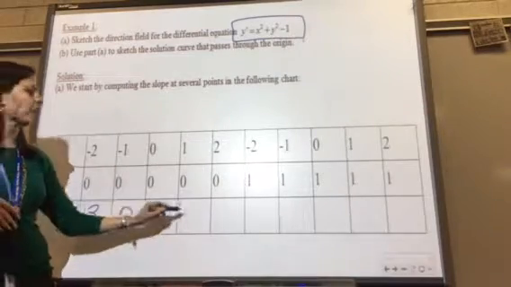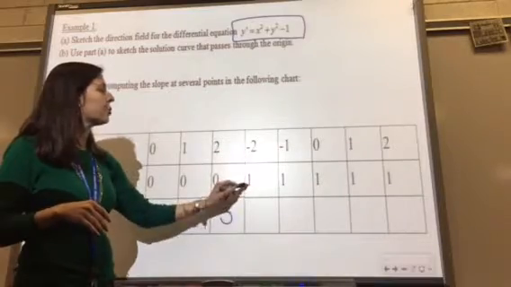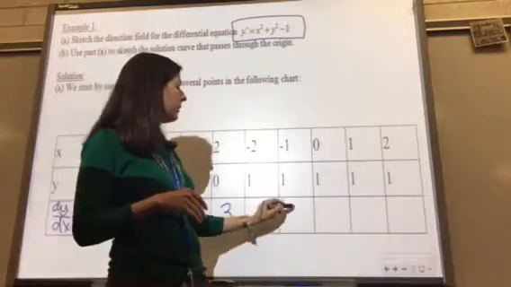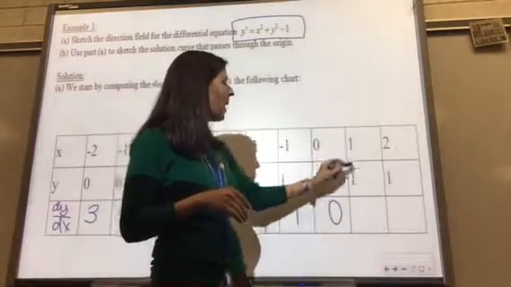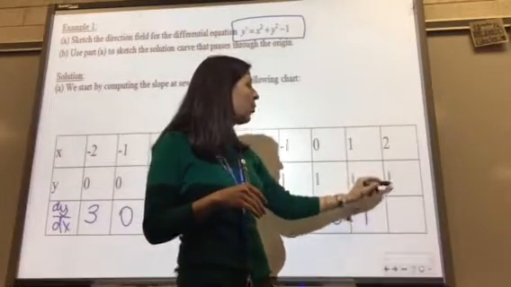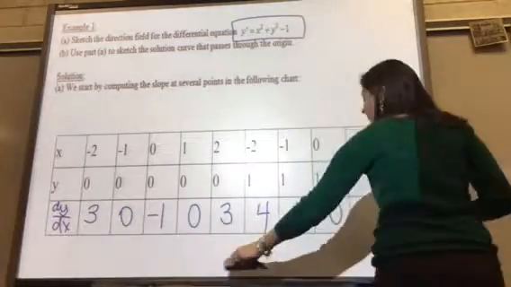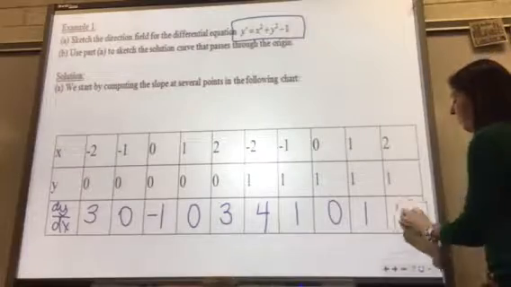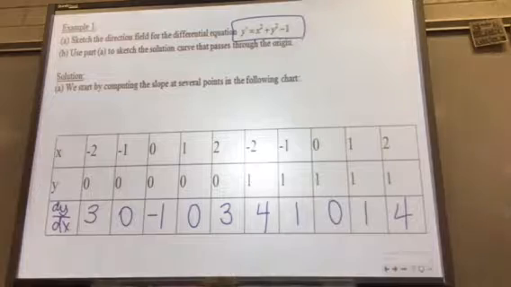What's the slope at 1, 0? 2, 0? Negative 2, 1? How about negative 1, 1? How about 0, 1? 0. How about 1, 1? And 2, 1? Oops, I was about to put 3. Is it 4? 2 squared is 4, plus 1 is 5. Yeah, so it's 4, right? Yes. All right. You all have it on the same slide, like right underneath it. I don't. I've got to move on.